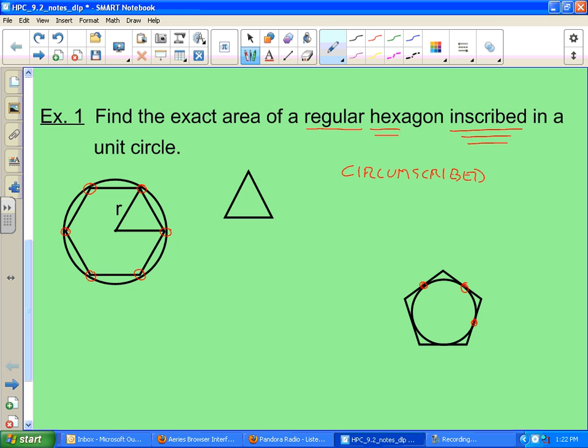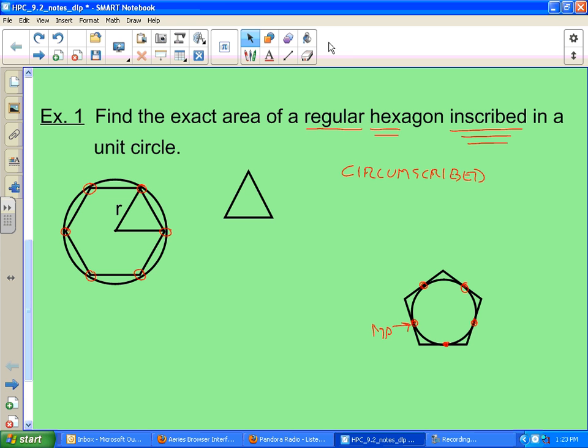Where would you describe those little things? Okay, that's true. Tangent, but specifically in reference to the sides at the midpoint. You're tangentially connecting to the polygon. That's a good word, huh? It is a real word. Tangential. Yeah. So you're connecting at the midpoints of the sides. So there's the difference between circumscribed versus inscribed. It helps me set up my drawings when I have to do these little sketches. So just be aware of vertices versus midpoints for inscribed versus circumscribed. All right, all that to say, there's our review of our terminology.